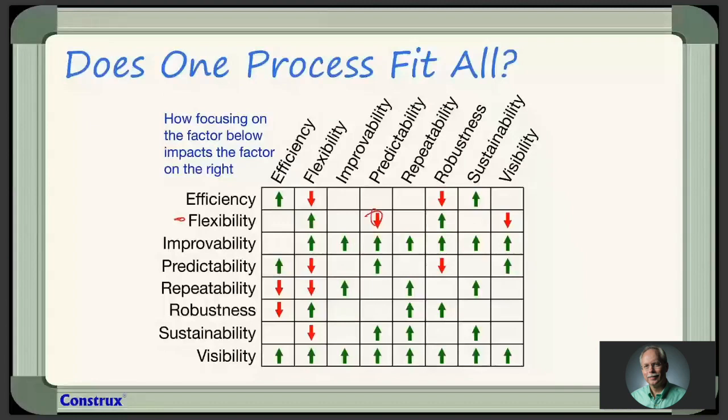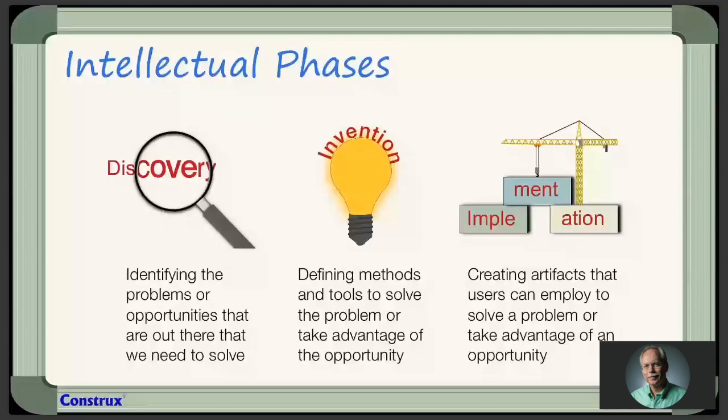But there is one thing that we can take when we try to tailor our solution to problem. We can look at the intellectual phases. Intellectual phases are what we have to go through to do any kind of creative work. The example I like to use is cooking. When we go into a kitchen, our hands just don't start preparing food for no apparent reason. We've gone in there already understanding the problem. We've already discovered the problem. For me, it's often I need to make breakfast for my wife and two daughters on Saturday morning. That's the problem I often get with cooking. Right? That's my job.